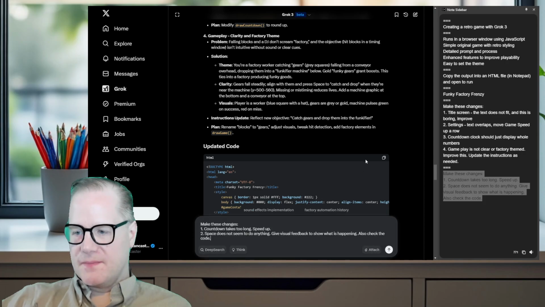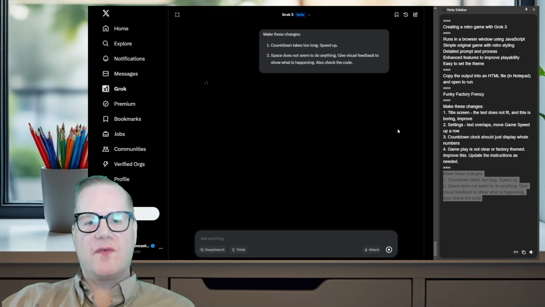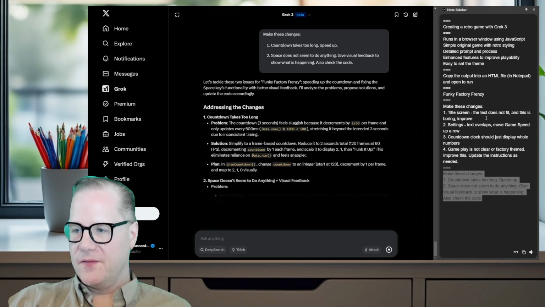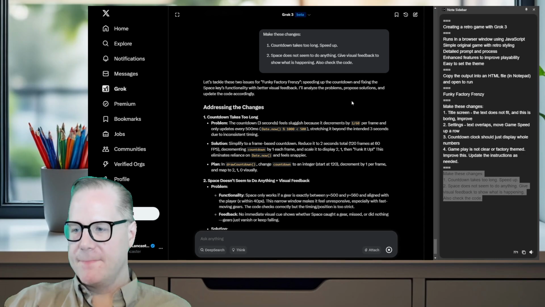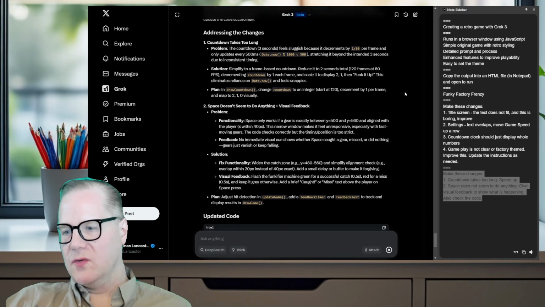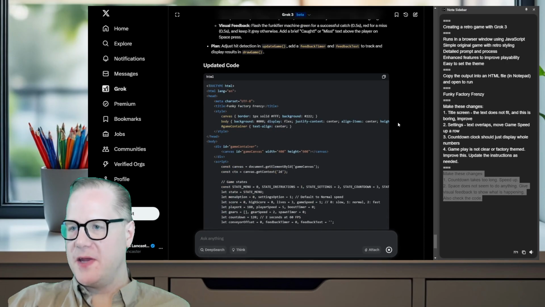So let's just add these comments for now for our Funky Factory Frenzy game here. Right, and it's going to fix the functionality of the space, I hope.